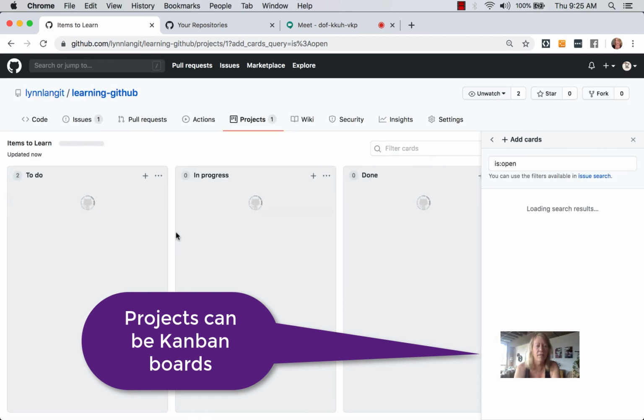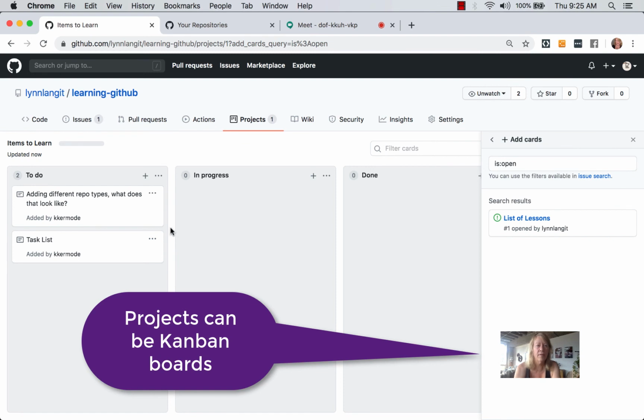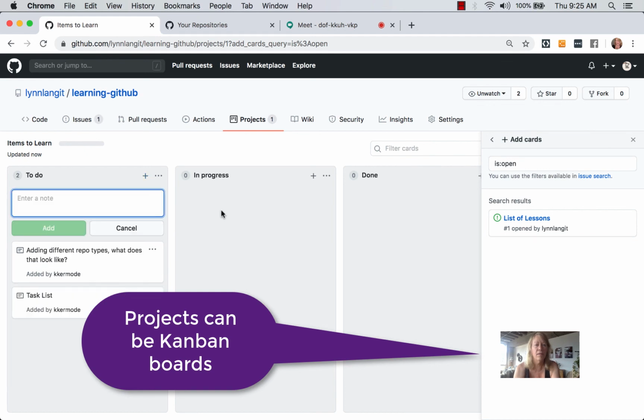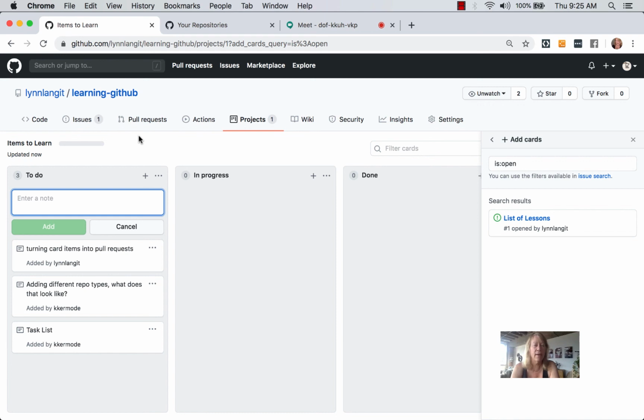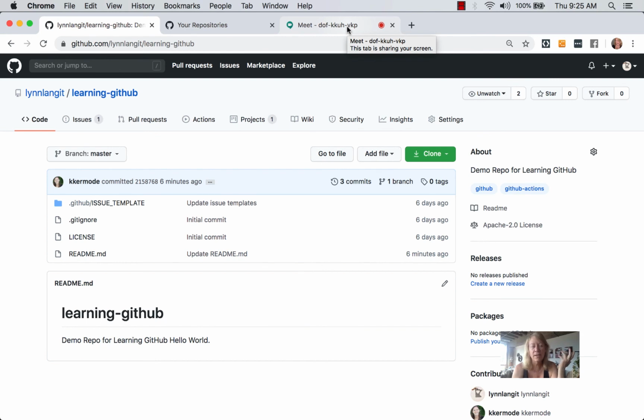I thought it would be good for our audience to see how different repos have different characteristics and kind of what a DevOps team can work with within GitHub. Awesome. And I want to have one turning card items into pull requests. Because again, that's actually how I work. I'm working with a startup right now, and one of the ways that we have visibility into our project is we have our boards visible, and then people who actually aren't devs can read the boards so they can see what's going on.